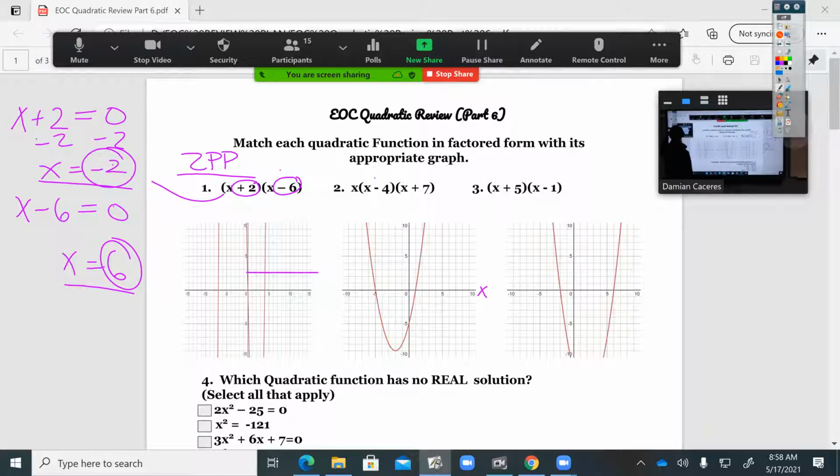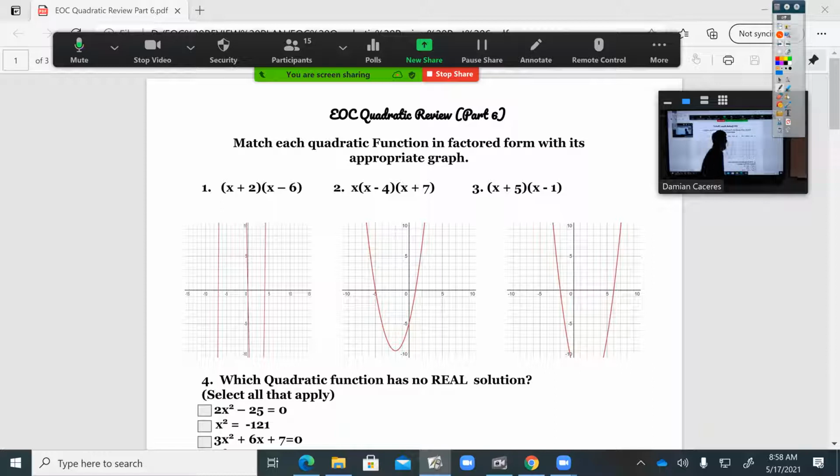Now, I'm not going to pick the graph for you, but I am going to show you number 2 and pick the graph for number 2. The difference between number 1 and number 2 is that on number 1, there are 2 factors, but on number 2, there are 3 factors. See that x there? That just means that it touches the x-axis one more time. So instead of touching twice, like the first and the third, this one touches 3 times.